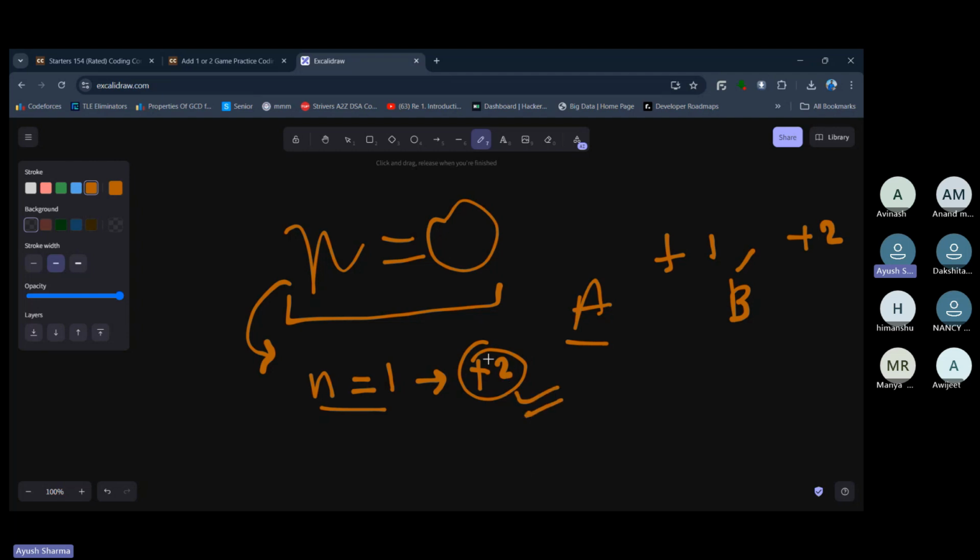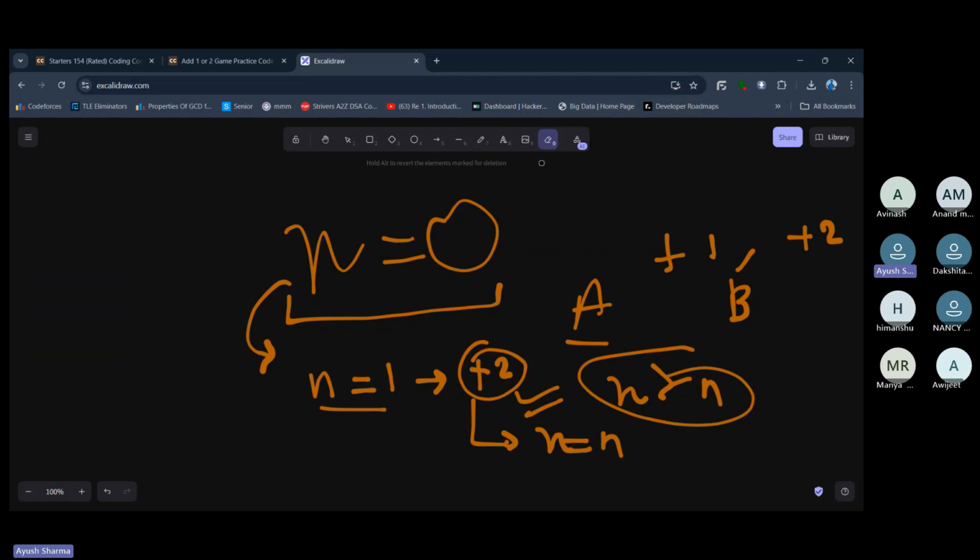Of course, to win. Why? Because the winning condition for Alice is x should be greater than n. If she adds plus 1 here, x becomes equal to n and Bob is going to win. So for Alice to win, the condition is that she adds plus 2, okay?